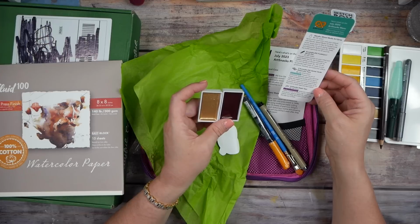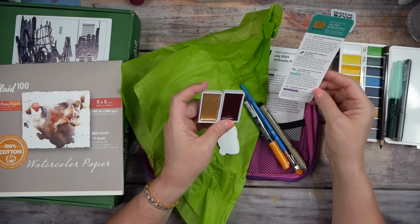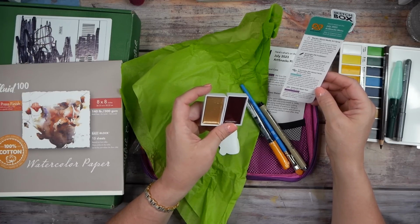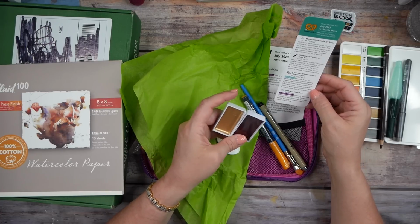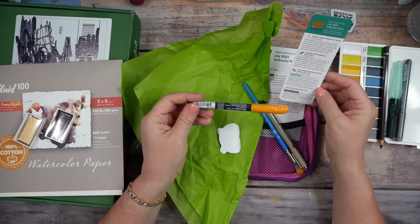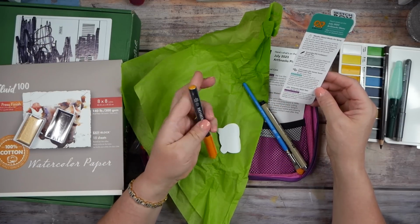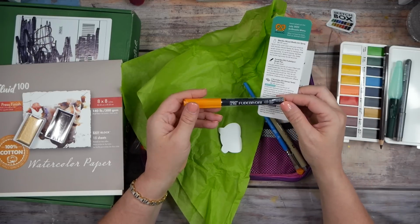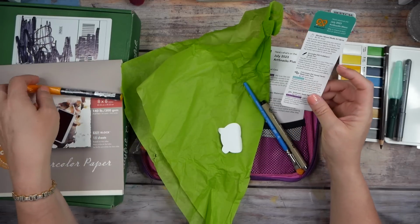The mixed media art spray is by Marabou. Spritz some vivid color onto your artwork with Marabou mixed media art spray. This acrylic spray paint is ideal for backgrounds and stenciling. Quick drying, light, fast, and waterproof. So that's pretty fun. And then we also got a Kuretake Zig Fudebiori brush pen. So super fun.